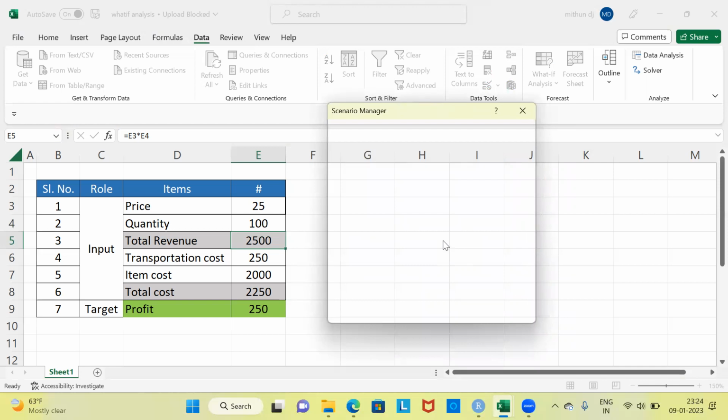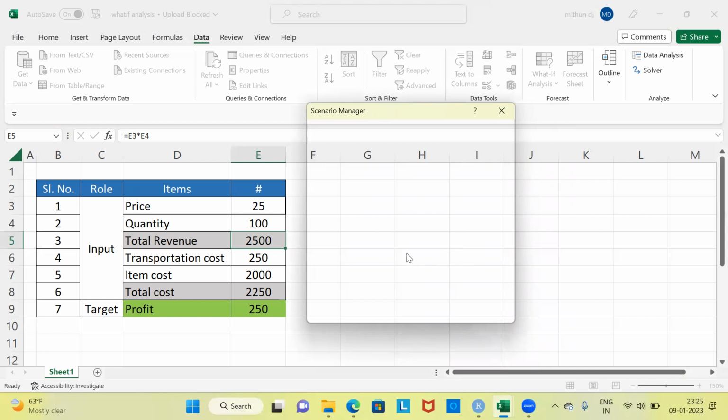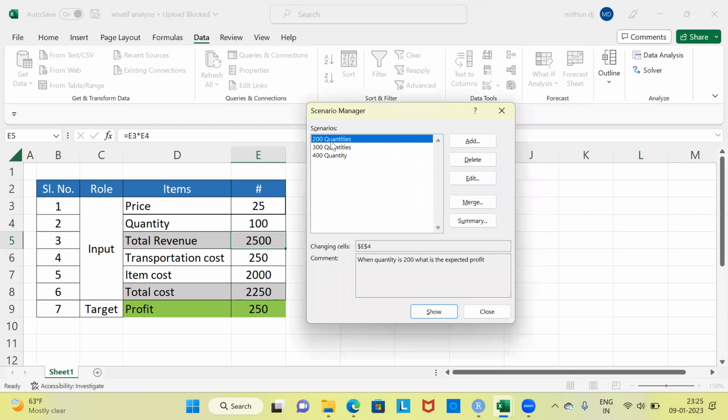So what you've done here is create three different scenarios of quantities. You have created the first scenario where the quantity is 200. Then you've created the second scenario where the quantity is 300. And next you've created the third scenario where the quantity is 400. You can see here, Excel displays each of these scenarios: 200, 300, and 400.